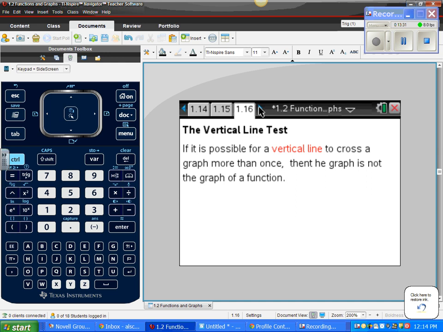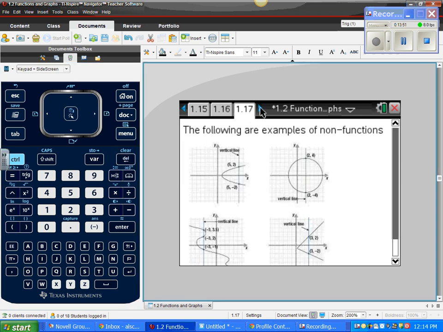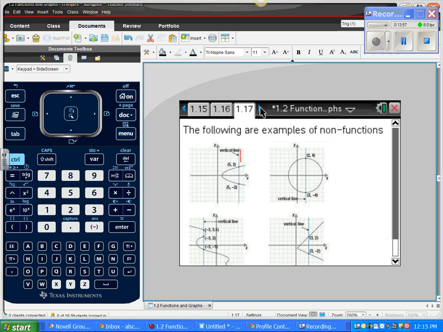Vertical line test. Okay, so a vertical line test, basically what it does is it tells us whether or not a graph is a function. So if you can pass a vertical line through a graph without touching the graph in more than one location, then the graph is a function. Okay? So let's take a peek. All the ones that you see here are not functions, and the reason being is when I pass this vertical line through, it touches the graph in 2 locations. Same thing here, not a function. Okay, same thing. We're passing in 3 locations here, not a function, and 2. Okay, so anytime it passes more than once, it's not a function.